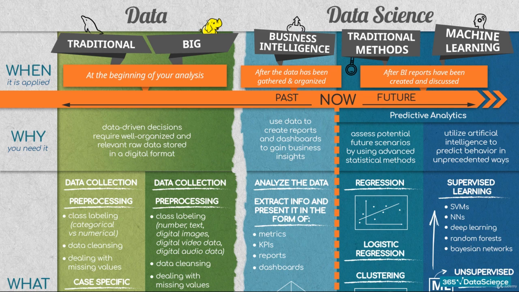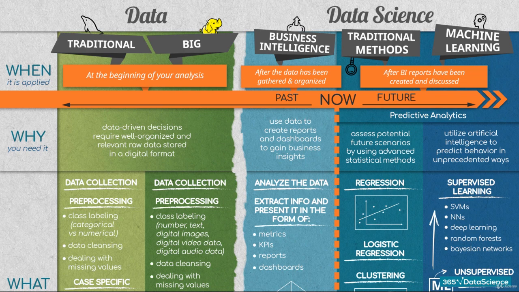The application of any term related to the column's traditional methods or machine learning can be said to belong to the field of predictive analytics. While the goal of traditional methods and machine learning are essentially the same, and techniques can overlap, there is a difference between the two. Traditional methods relate to traditional data. They were designed prior to the existence of big data, where the technology simply wasn't as advanced as it is today. They involve applying statistical approaches to create predictive models.